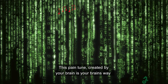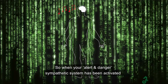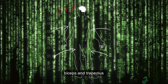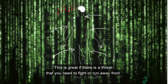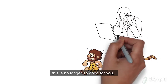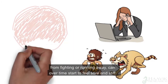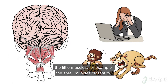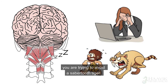This pain tune created by your brain is your brain's way of trying to protect you from danger. When your alert and danger sympathetic system has been activated, your brain primes your big muscles for action — for example, your hamstrings and quadriceps, triceps, biceps, and trapezius all get ready to fight or run away. But if you are under long-term modern-day stress, these big muscles that have been primed, if they don't actually get a workout from fighting or running away, can over time start to feel sore and stiff. What also happens is that when these big muscles get primed for action, the little muscles — for example the small muscles closest to your spine and skull — go to sleep, because there's no use for them if you're trying to avoid a saber-toothed tiger.